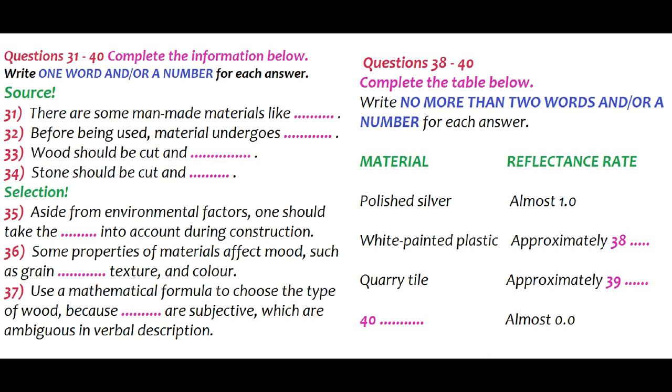Continuing with the example of wood, one must consider the effects of each type of wood on the mood of the room. When selecting the best wood to use, particular attention needs to be paid to its grain patterns, texture, and colour. In rooms where relaxation or deep thought is the aim, say bedrooms or the study, dark, strong-grained woods are the rule. Here, the grain ought to match the furniture for a feeling of homogeneity.